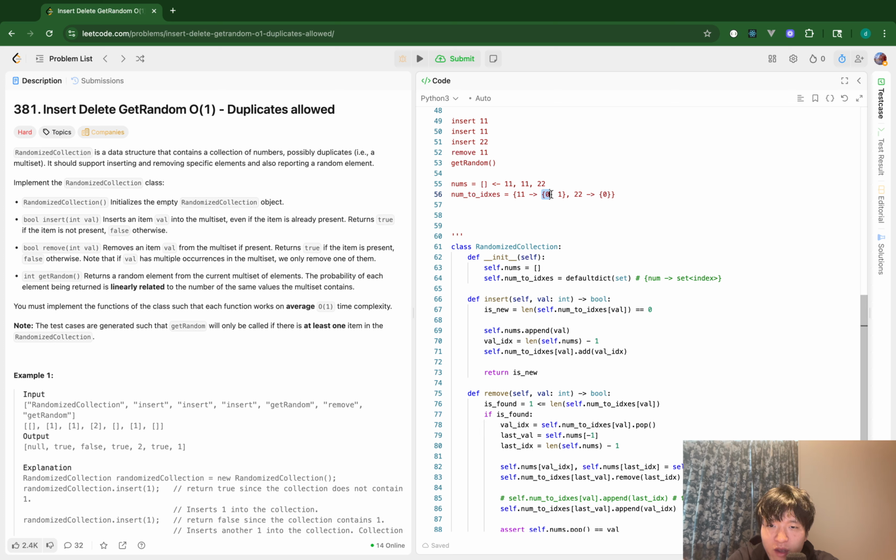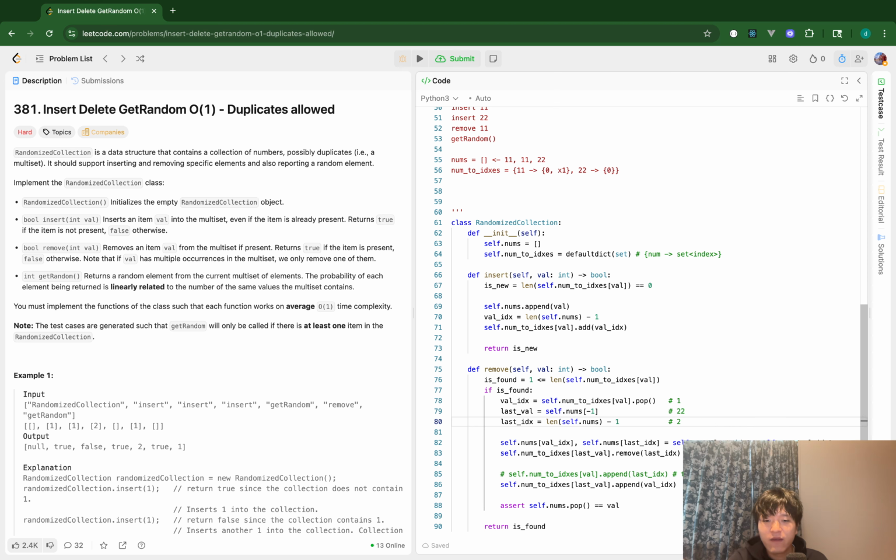So I'm removing 11, so I will take a look at this set and pop out one element. Let's say I remove 1. So now bar index is 1. Then last bar should be now 22. And last index should be 3 minus 1 is 2.